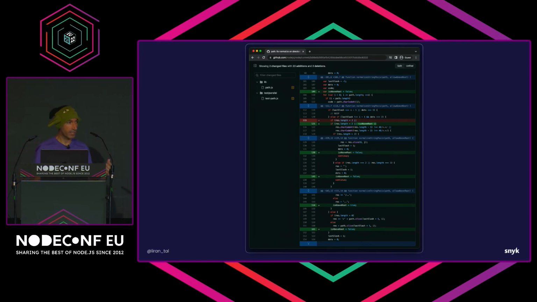A vulnerability in Node.js of a specific version is able to lead to a flaw of the logic that was applied in one of the path core modules, specifically in a function called normalize string POSIX, which is part of the permutations of different OSs and how they normalize strings. And this isn't supposed to be readable because I wanted to make this complete. This isn't the entire fix that was made to mitigate that vulnerability.